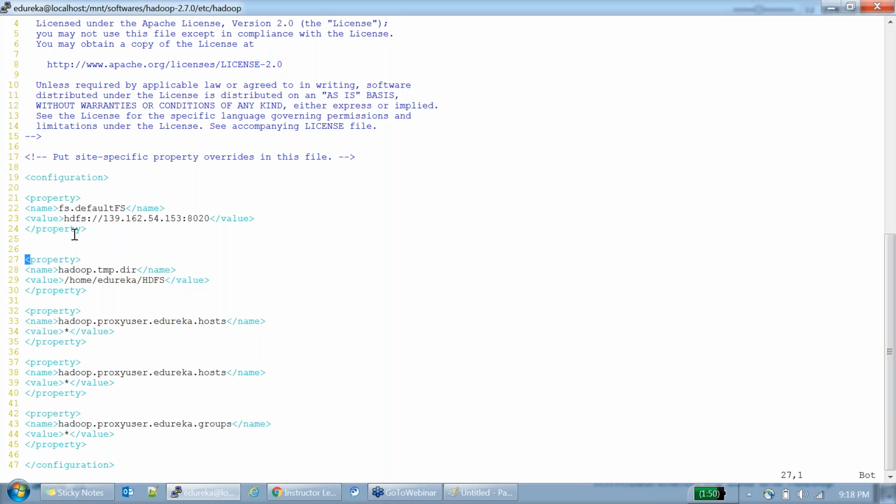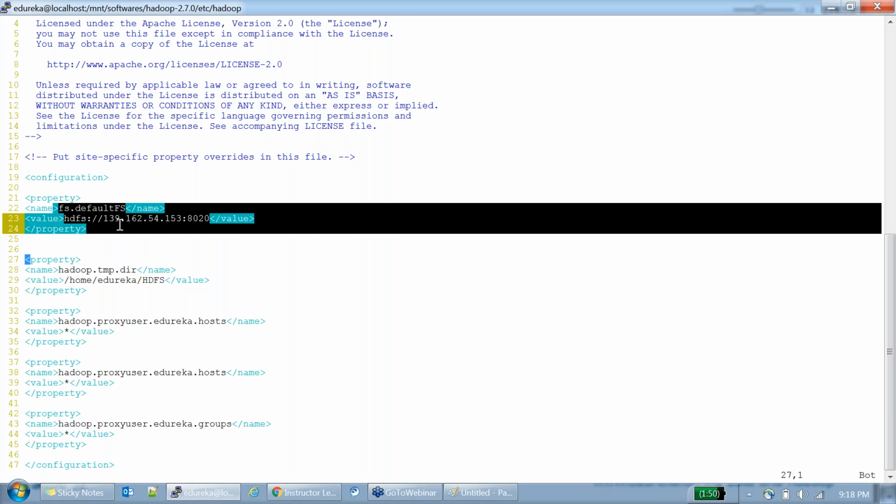For instance, consider Hadoop wants 500 properties to be configured. This does not mean you will have 500 properties in these XML files. Only those properties which you need to change or alter have to be mentioned in these configuration files. The remaining properties would be picked up automatically by Hadoop with the default values.